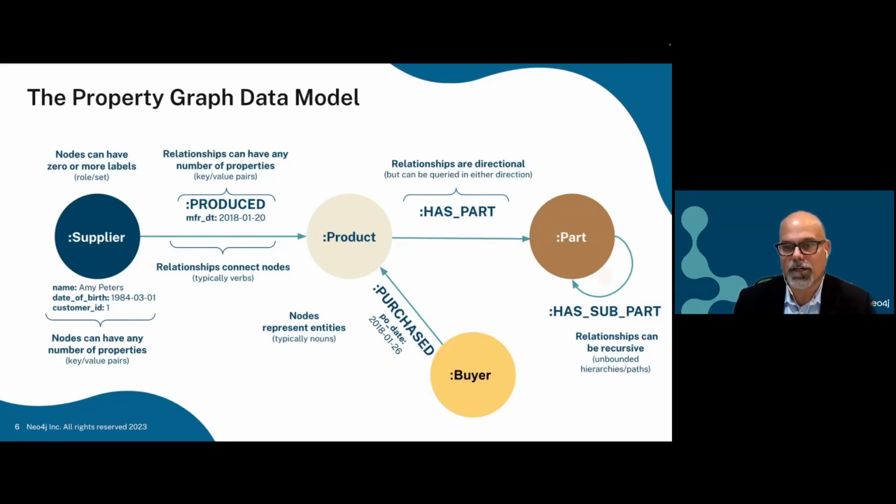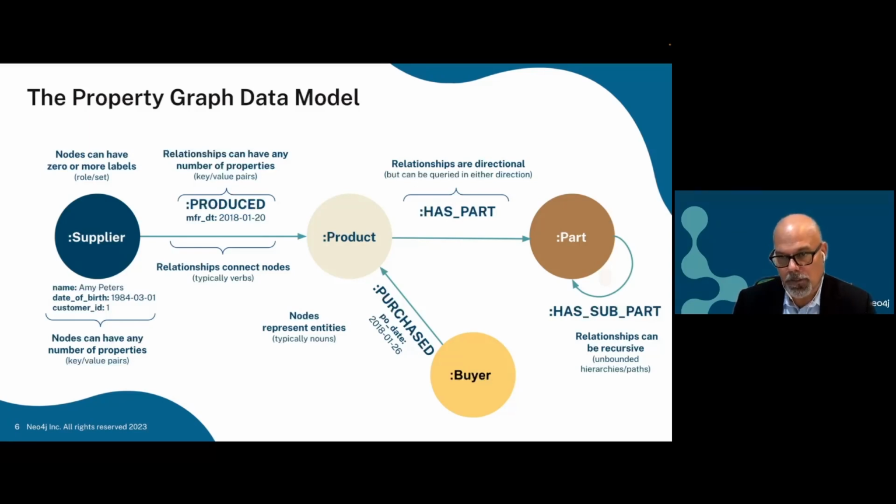They'll have a directionality. So for example, that buyer purchases a product, and you can see that the relationship goes from the buyer to the product. And this makes sense, right? Because products don't buy buyers, right? They don't purchase buyers. And so the relationships give you a really crisp semantics for understanding exactly how your data is related. And you can represent that very elegantly.